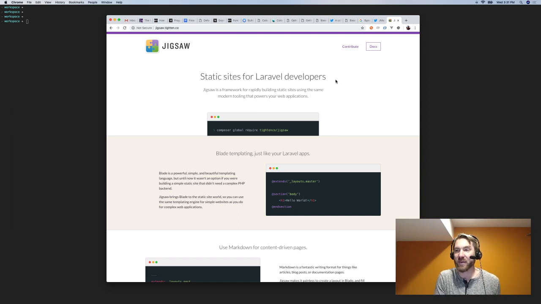Building something out of thin air is already hard. And I've learned multiple times that you really lower your probability for success if you pair that with learning a new technology. So you want to go with what you know. I know PHP, I know Laravel, so hopefully Jigsaw is going to be the right thing.